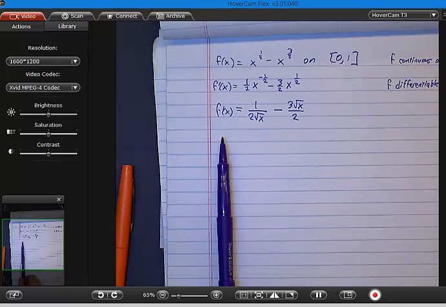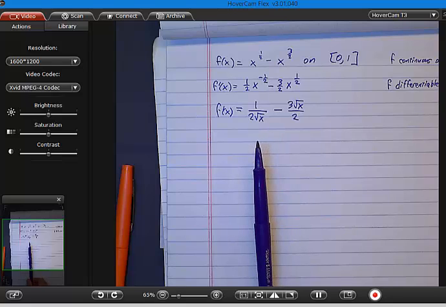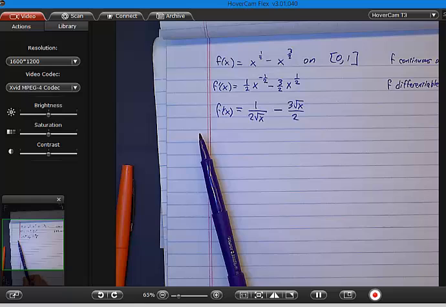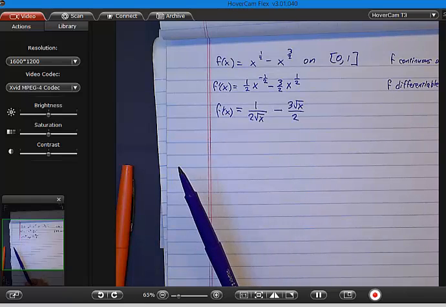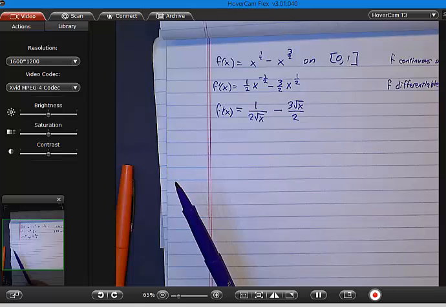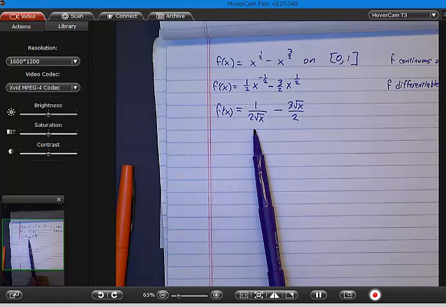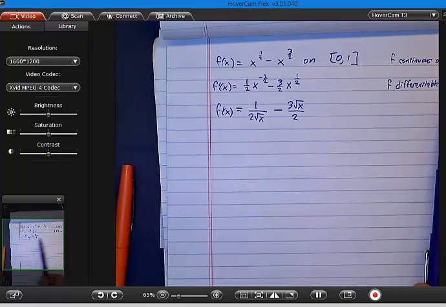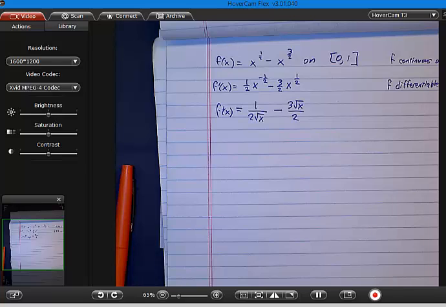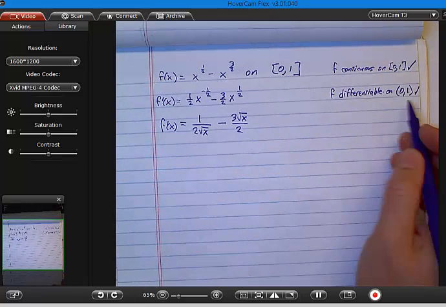Question. Is this function differentiable on (0, 1)? Oh, wait a minute. Here's the derivative. What's the only point you're not allowed to plug into that derivative? The only x value? Which one? Do you guys agree? You can't plug in 0, or you'd have a 0 in the denominator. Do you see that? But that's okay because you only have to be differentiable on the open interval. See what I'm saying? Not the closed interval. This one's okay. Yes, we are differentiable on the open interval.